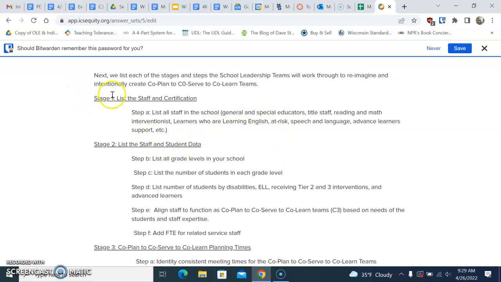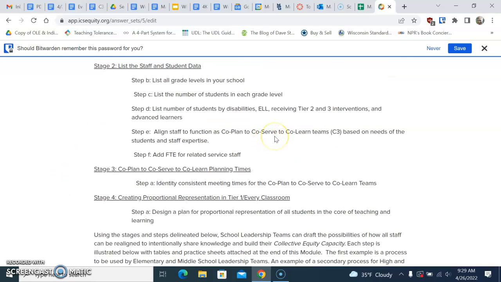So when we are aligning staff, so students are proportionally represented, then when we're making decisions about where staff support is going to be, those decisions are based off of student need, but also teacher capacity. So if we have a teacher who's a really strong reading teacher who's great with working with English learners, they know a lot about language acquisition, we may choose to provide EL support in a different space because that teacher already has a lot of capacity to serve those students. So the staff are aligned, as you can see here.